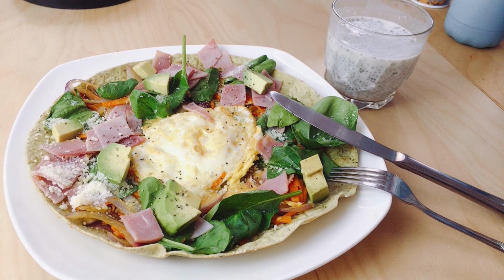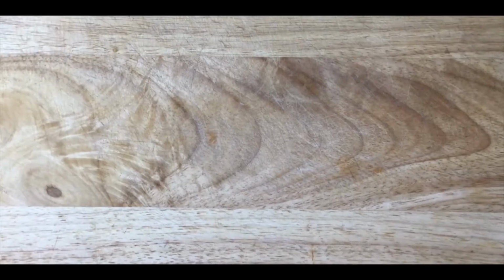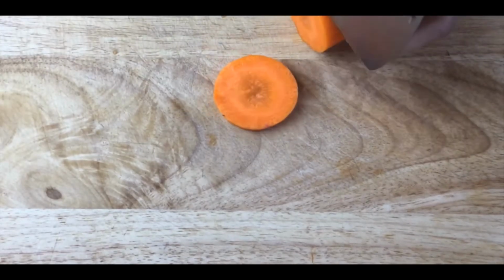Today, we will be making a healthy breakfast tortilla with avocados. You will need carrot, red onion, olive oil, egg, spinach wrap, American cheese, baby spinach, ham, Parmesan cheese, avocado, and pepper. Begin by cutting the carrots and onions into thin slices.